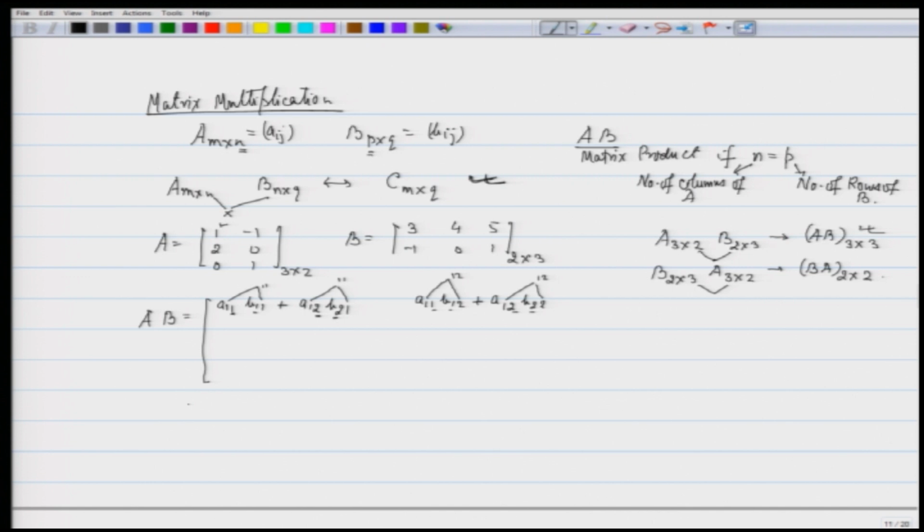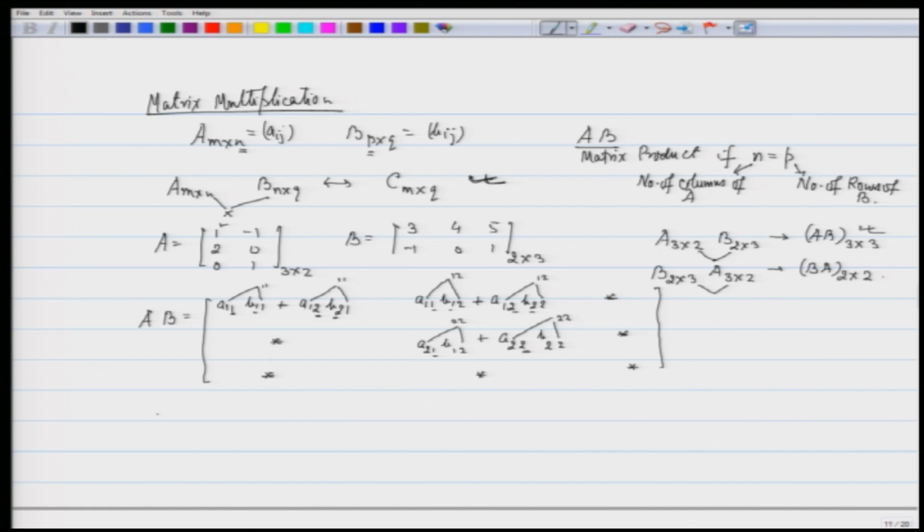Similarly, if I want to look at the 2 2 entry, I have to have 2 here and something here. Again this something has to cancel out here and I should get 2 here. So, this 2 and this 2 will give me the 2 2 entry. I also have A22, again this 2 has to cancel out and this 2 should give me the 2 2 entry, fine. So, this is the way I am supposed to multiply. I have one entry here, another entry here. These are the entries that I am going to get.